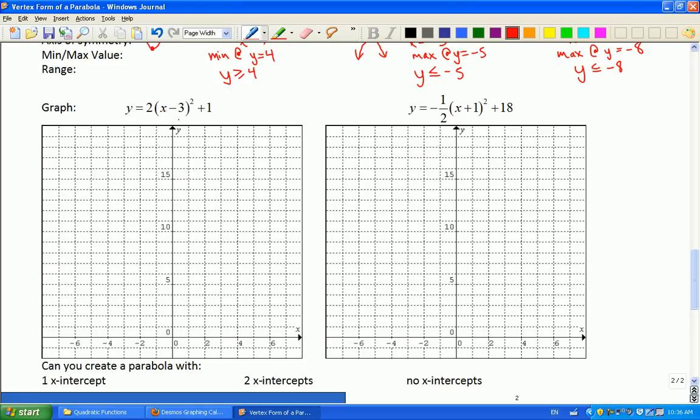So I'm going to use that pattern that I talked about in the last graph we did. This one goes right by 3 and it goes up by 1. So the vertex is going to be 3 to the right and up by 1, which is right here. So now that I know what the vertex is, I know that normally this graph will go over 1, up 1, over 1, up 1, over 2, up 4. And I could keep going, but that's enough to get the general picture. So we'll stop here. And remember, this is the original.